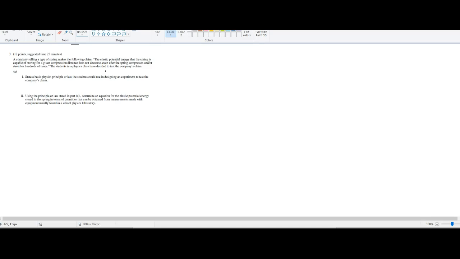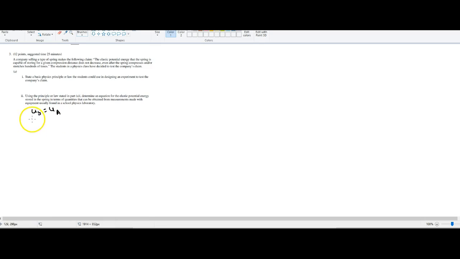So what I'm going to do is I'm going to stick a brick on it. I'm going to push it down. I'm going to let go of it and watch the brick go flying through the air. So I would use something along the lines of, let me get a pen. Yeah, it works. I would say energy before equals energy after, using the U's because it makes me happy.